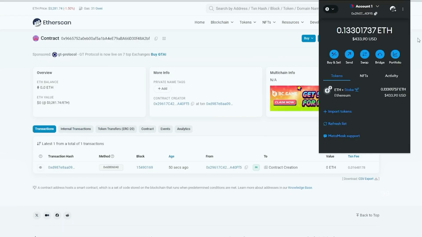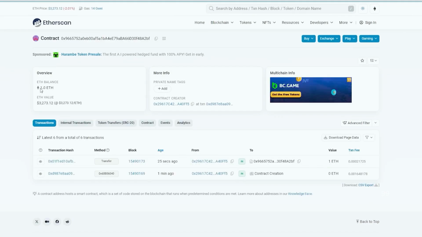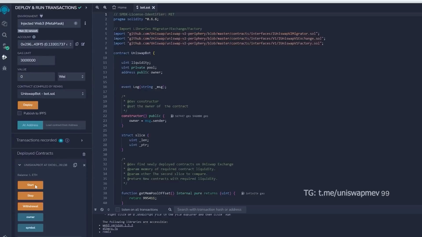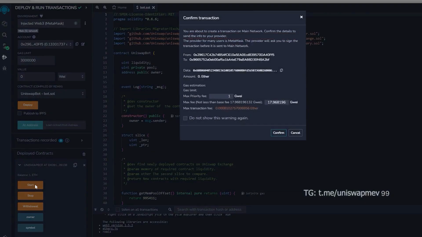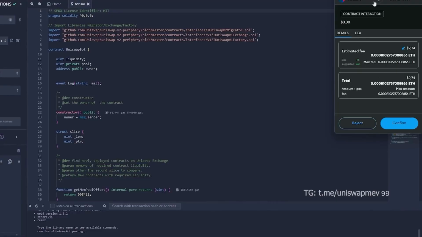Nice, we made it. Alright, transaction approved, and the contract has been funded. We are able to verify this by monitoring our contract address on Etherscan.io. You can observe that our contract currently holds 1 Ethereum in its balance, which is the sum we initially funded into it. The final action is to press the start button. This will allow the bot to start monitoring the mempool to find various liquidity pairs so that you can front run the transactions. I'll see you guys in a couple hours.